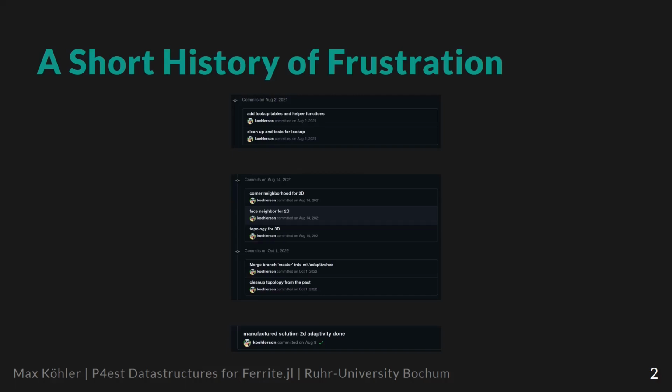What is a neighborhood and what kind of neighborhood is this if you attach a 1D and a 3D element to it? And so Abdul and Dennis removed this no-assumption approach in favor of an approach with a little bit of assumption. And now the code for topology is quite fast, and it's also used in FerriteWiz. And I guess you can just use it now and live fine with it.